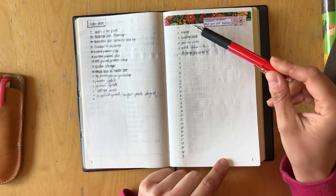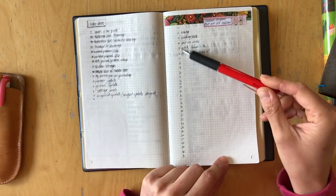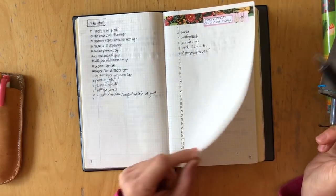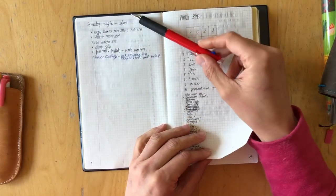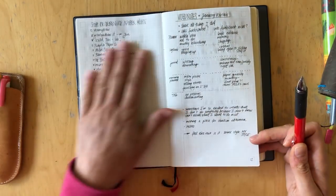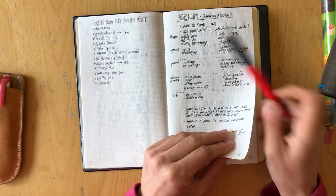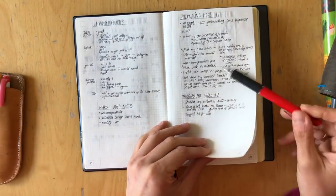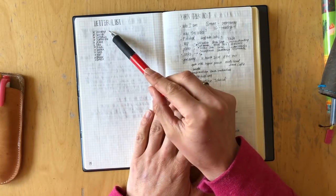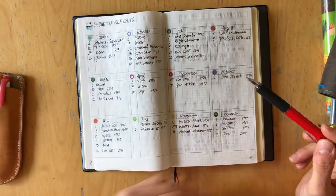And this was a schedule for something, and I just repurposed the list because I never wrote it down. I have put down some ideas that I might want to do. I planned a zine here. I put video notes here for a lot of my videos. I have a list with people that I would like to send mail to.